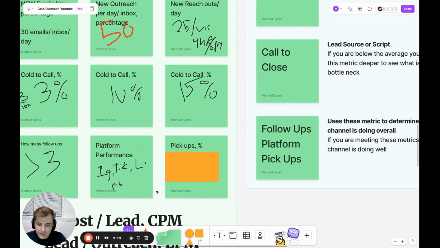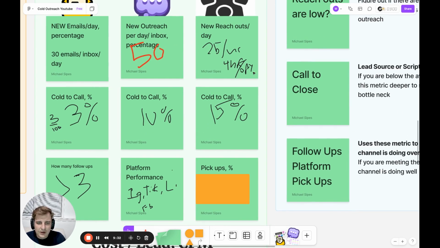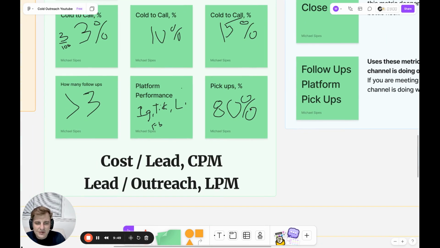Cold call percent. So I know we're getting long in the tooth. Cold call percentage, I do 15%. I think that this is actually a really doable number for all these. It's 15 out of 100. But the thing we've got to keep in mind is, even though it seems like this one we should just be doing all day long, you're only really doing it for 4 hours. So you can do 25 per hour, so you can do 100 outreaches per day. Whereas email, you can scale very quickly. So keep that in mind. And then pickups is the metric I track, 80%. I like to hit 80%. If you're hitting less than 80%, you know that you don't have good numbers.